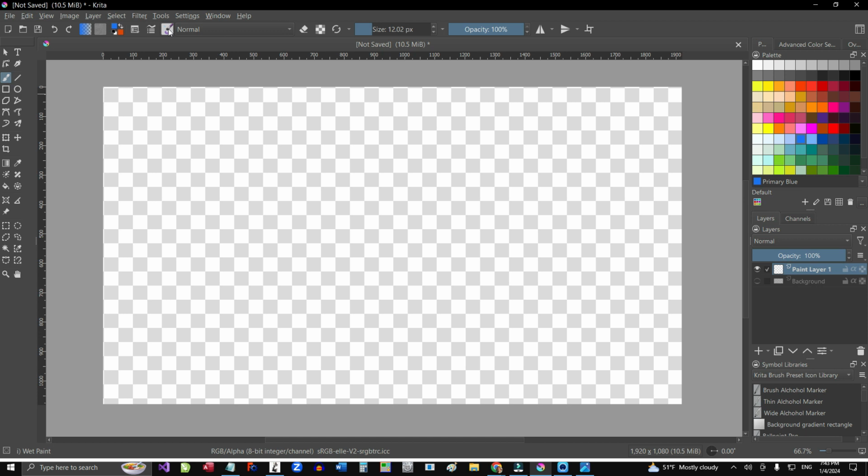I'm selecting this kind of brush. The size of that brush I can change if I press the shift key and drag my pen, then I can make it bigger, or I can drag this slider to make it smaller or bigger, and you can resize it back to the original.